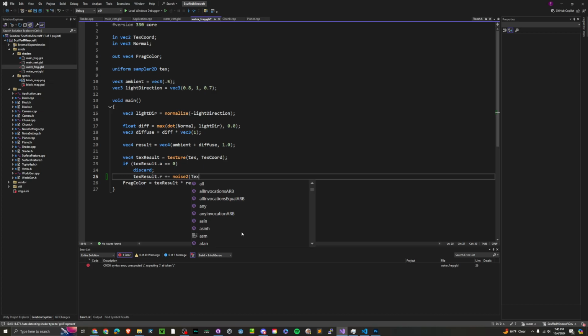Text chord dot x, text chord dot y. What does this want? GLSL noise 2.